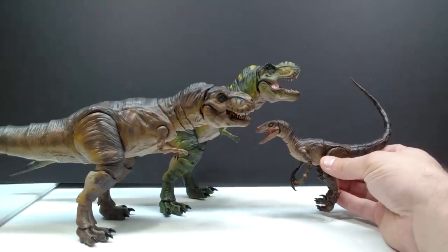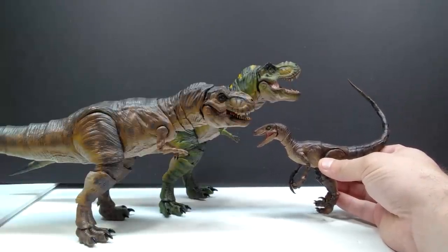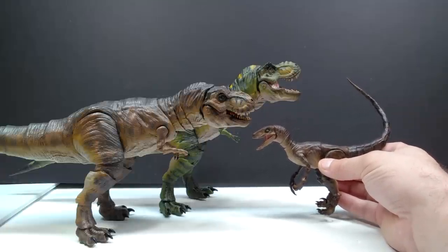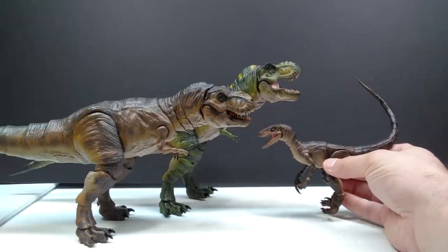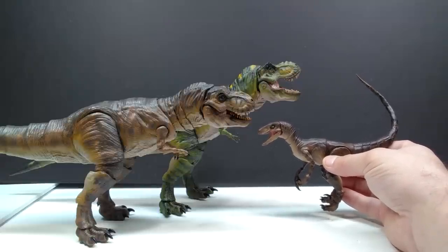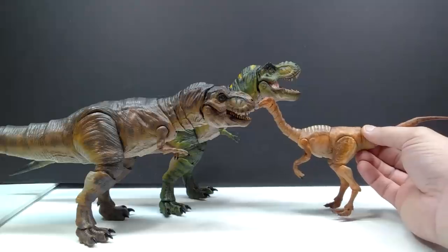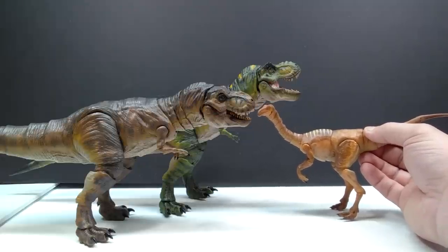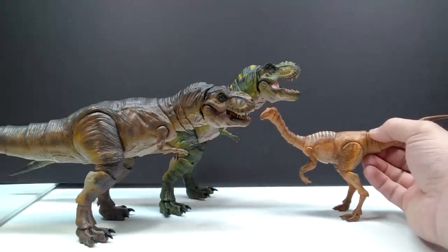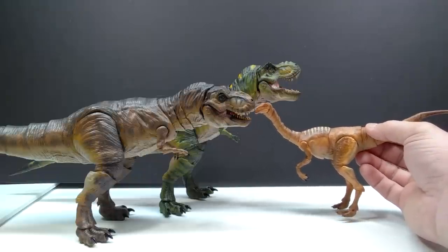If you have other Arctic Figures releases, here is the 1:18th scale Velociraptor next to the Tyrannosaurs to give an idea of size between them. These aren't to scale with each other since these Tyrannosaurs are 1:38th scale — the raptor is 1:18th and goes with the 1:18th scale Tyrannosaur. The same goes for the Gallimimus, also 1:18th scale, so it doesn't size up correctly to these Tyrannosaurs unless you buy the 1:18th scale version.